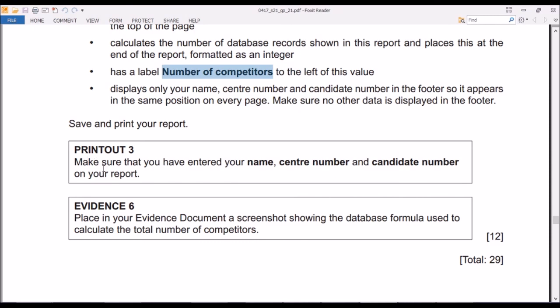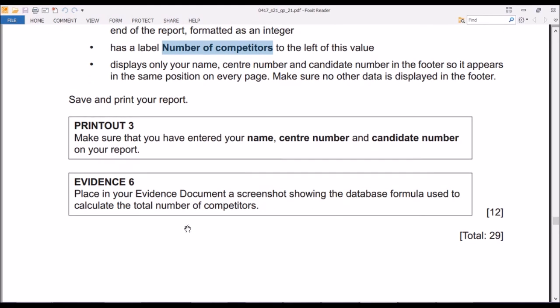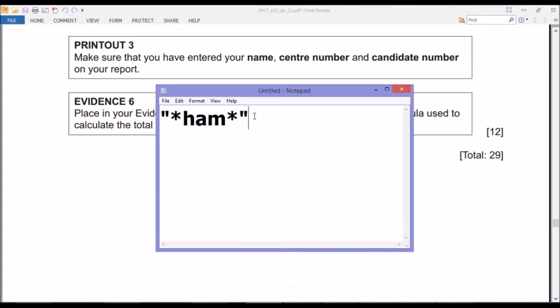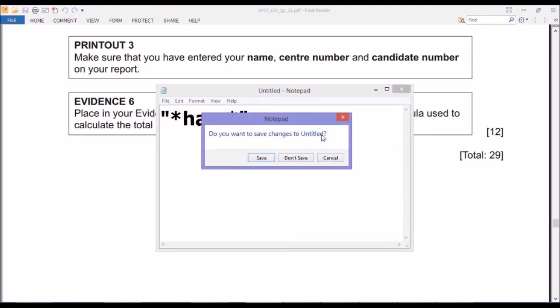Alright, okay, again you are asked to print out, but I'm not going to do that. Place in your evidence document a screenshot showing the database formula used to calculate the total number of competitors. Okay, so I can still place my screenshot showing the formula. Let me just type the formula here, or you can also reference the formula.